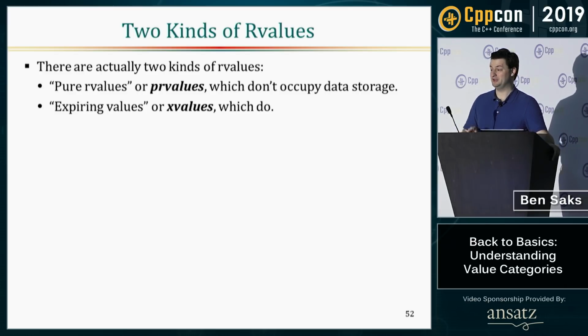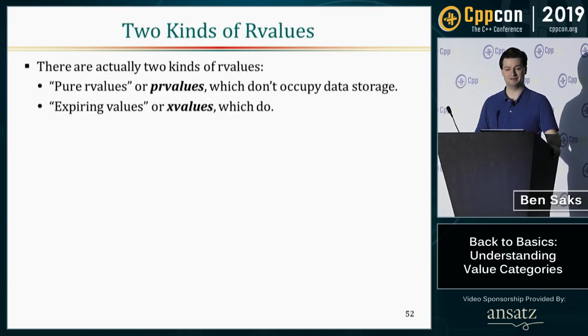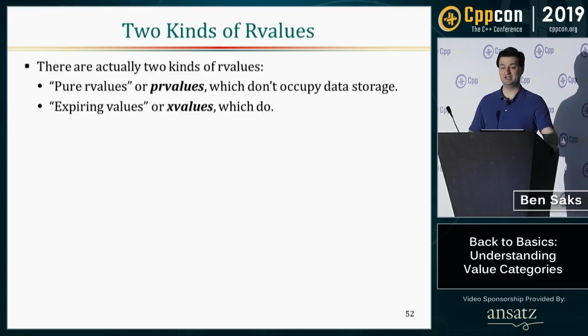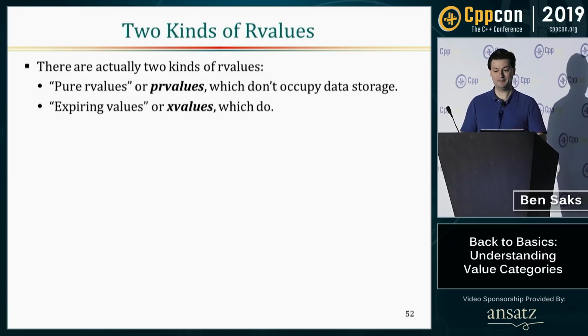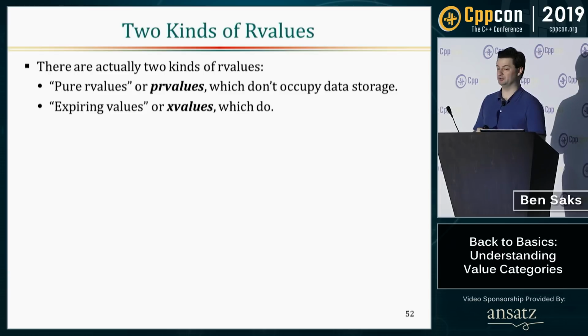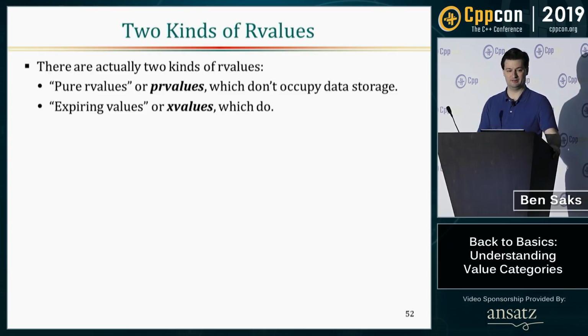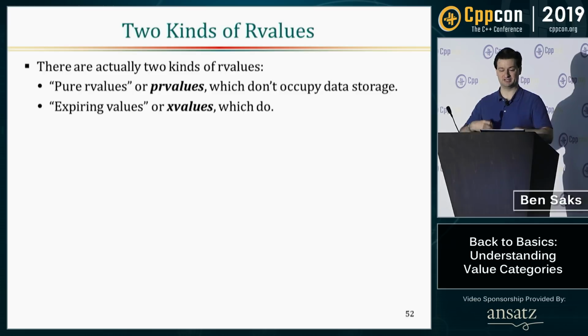It turns out, as the programmer, you don't need to worry that much about the distinction of what an xvalue is. It's mostly in the standard to describe the behavior of the language so that compiler authors know what needs to be done. You as the programmer don't usually think in terms of xvalues, but I wanted to make sure that you had some understanding of the term, because I know that a lot of people are familiar with it, but don't necessarily know what it means.